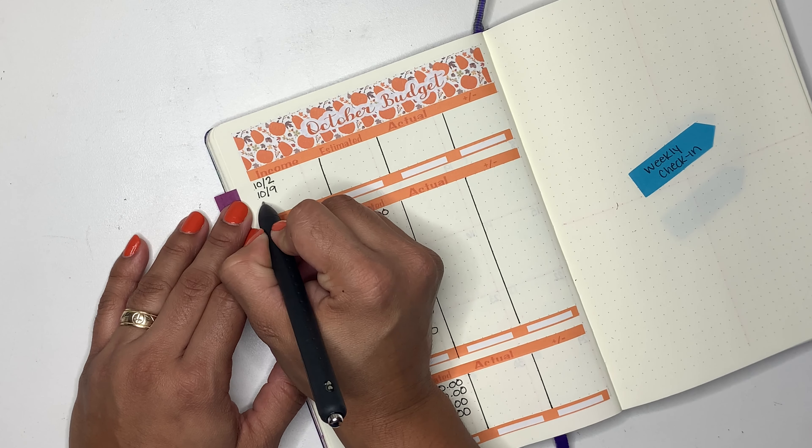Let me get my ruler. October 30th — there you go. That is how my budget is looking like. I think it looks really cute. I really love the washi over here, the pumpkins — I really like it. Let's go back to the calendar, and here is where I like to write out my paydays and lay out my bills and paydays, and we will do that again using my stickers.